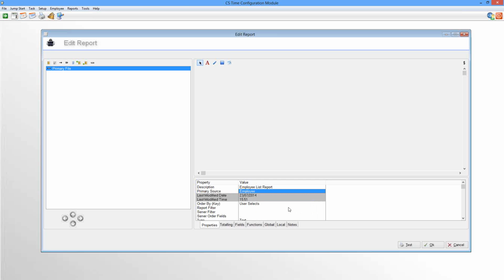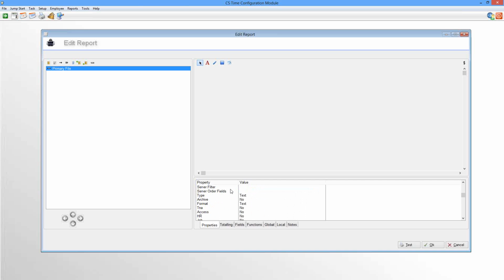There is a lot of information in this properties section, so I'm only going to highlight certain things that you need to check in order to make this report work. You've got your order by. Now you can either set this report to sort only by employee number or key, if you check in the list there, or by name, or you can leave the order for the user to select. That means when the operator wants to print this report, they can select whether they want it sorted by surname or by employee number, etc.